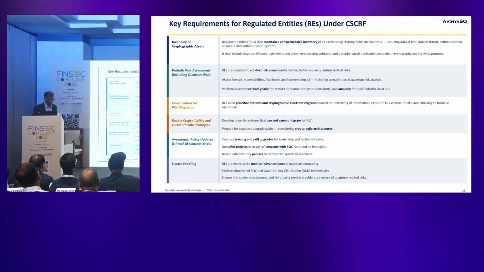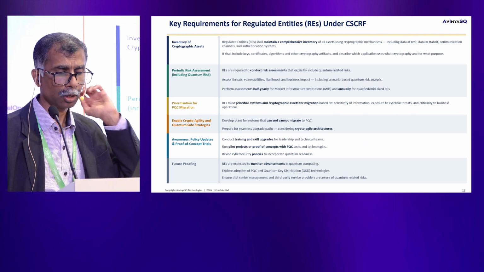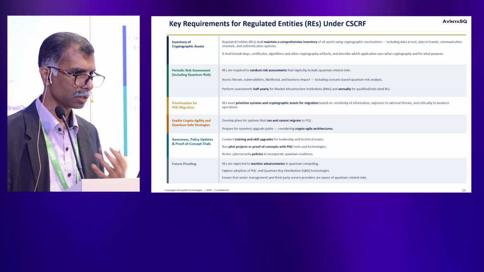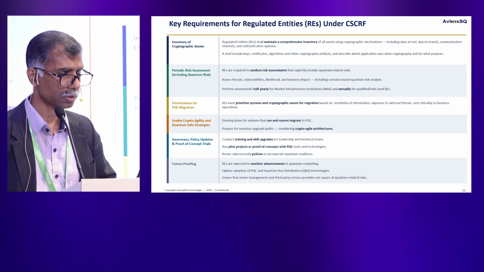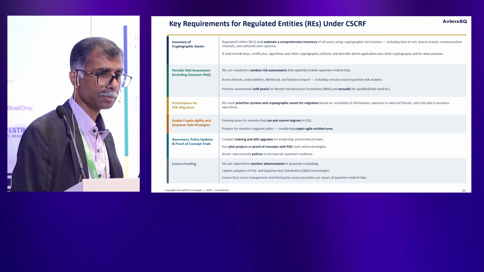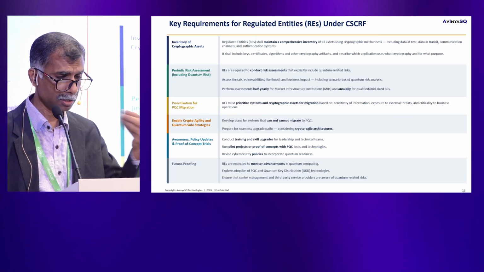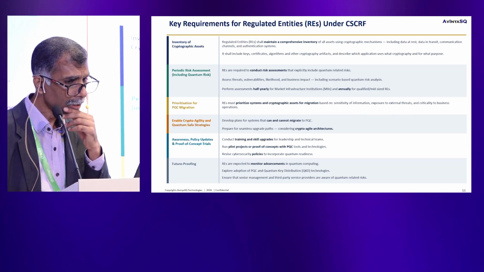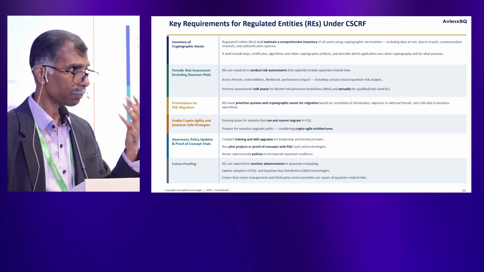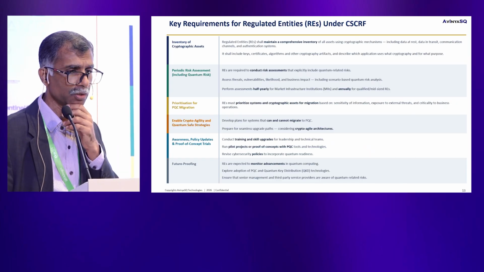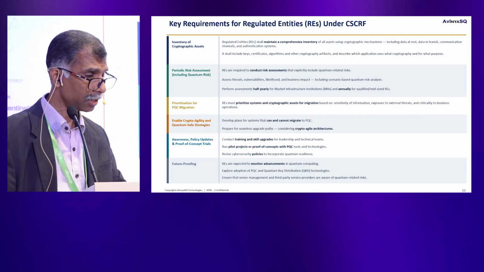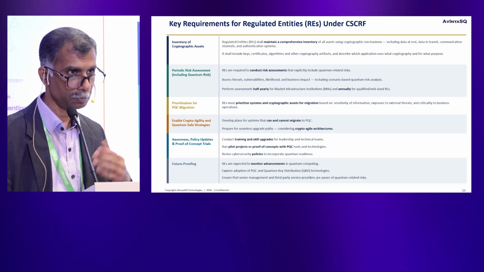In summary, the expectation is to do an inventory of cryptographic artifacts. Do a comprehensive inventory, whether it's at rest, in transit, all those aspects. Look at various artifacts like keys, certificates, cipher suites and all that. Do a periodic risk assessment. For MIIs it is more stringent: every 6 months you have to do it. For others, you can do it at least annually. Then based on the risk, you will do a prioritization. Have a list of high priority systems. At least one good thing is you would have already done the prioritization, the business criticality based one. That will be a base for you.